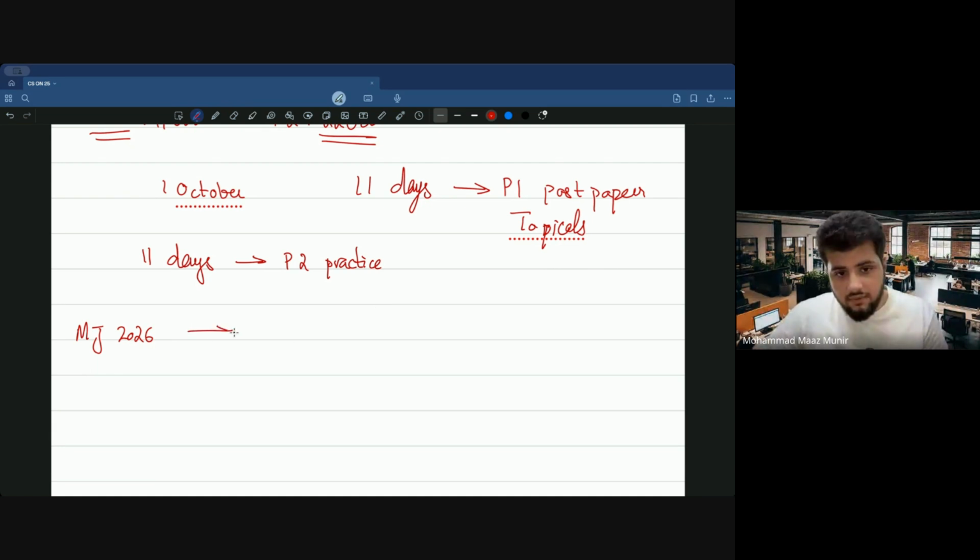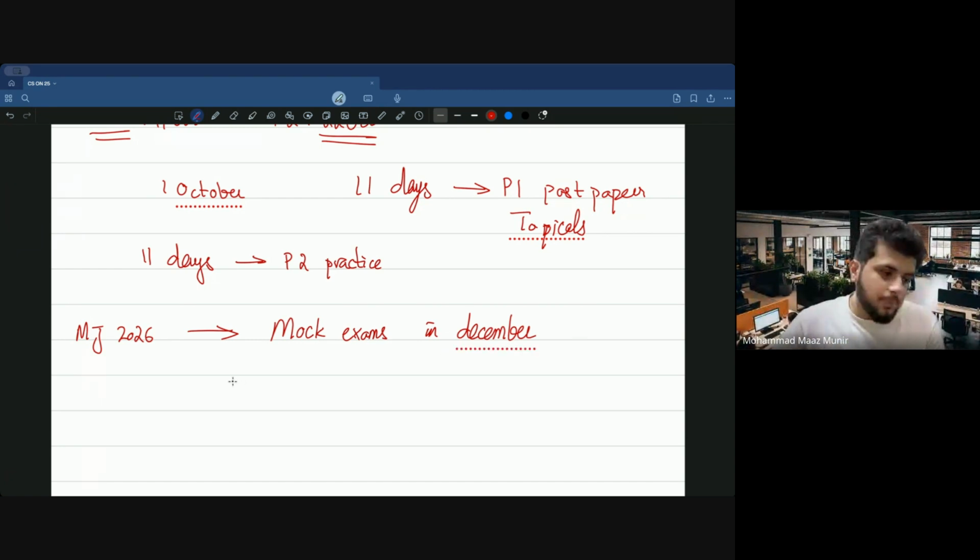The reason is that if you are in some sort of school or college, you usually have your mock exams in December. Mock exams in December, right? So if you have mock exams in December, you are usually, yeah, perfect. Ideally, CS is one of the most goated subjects which a kid should take. Everyone should take it. Even if you're a bio student, go with CS. CS is absolutely goated, an easy subject. Inshallah, you all are going to ace it.